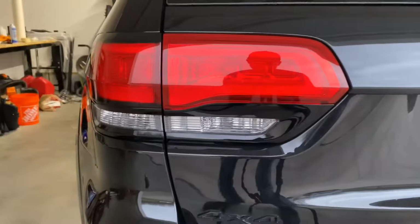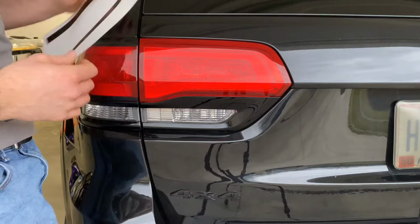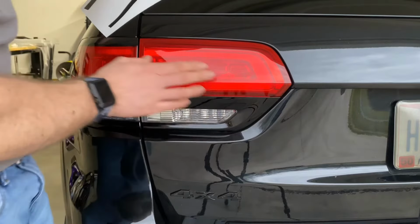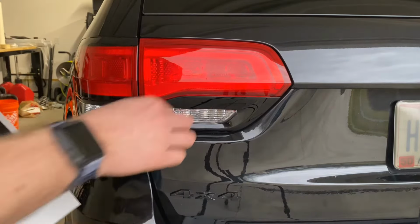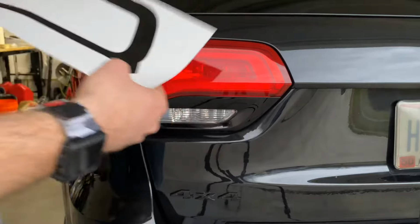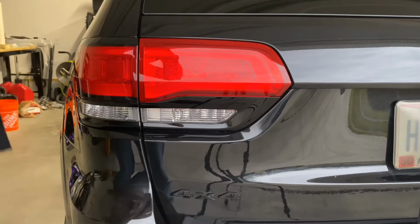So now we're going to move on to this lamp. This inner tail lamp is applied basically in the same fashion, where you're trying to keep it on this line, that bar break in the tail lamp. We're going to start this one by aligning it right here, and then I'll see how I'm going to work it from there. So just go ahead and peel it from the backing material.